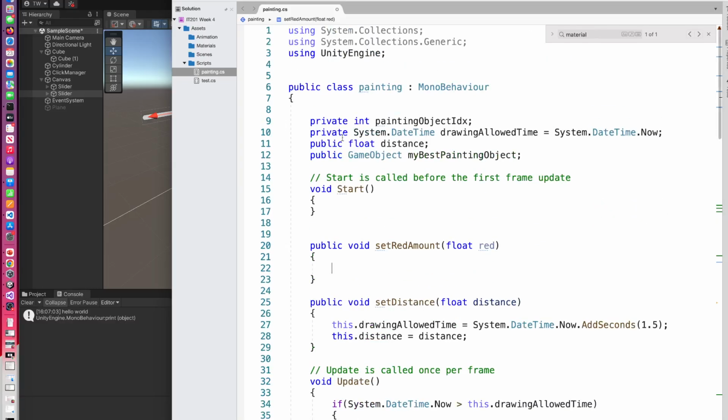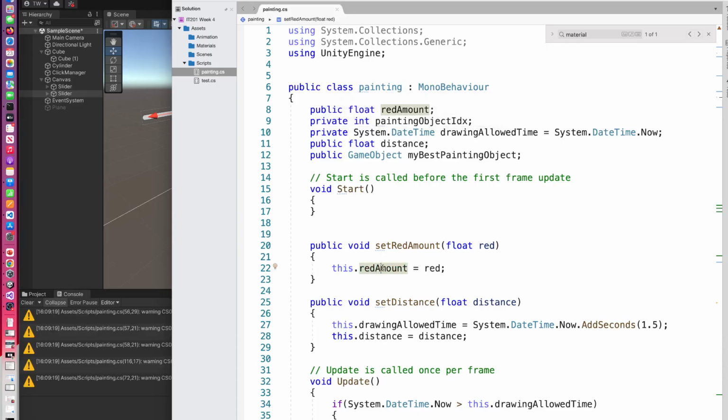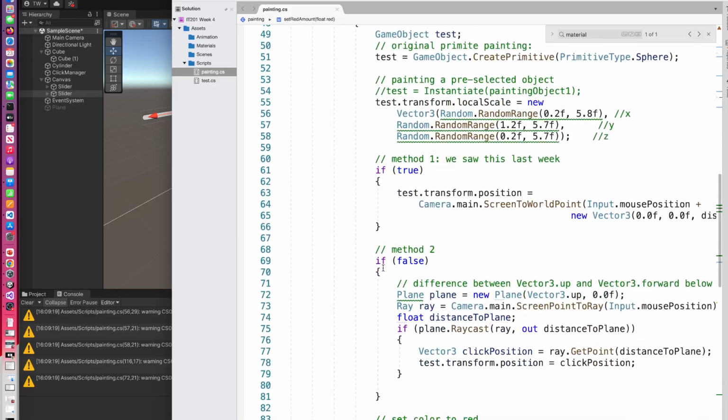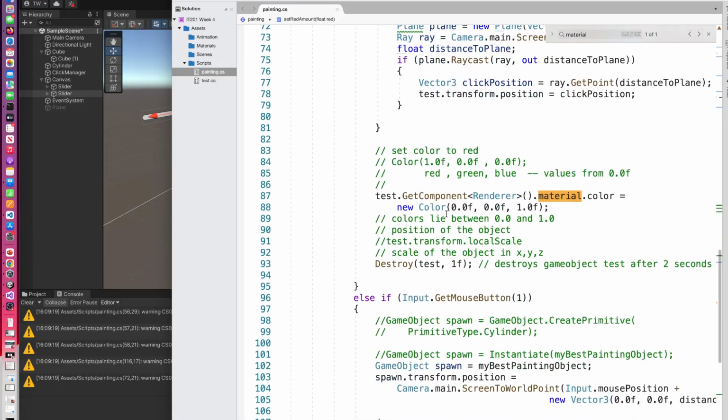So let's create a public float red amount, and that will just set red amount equals red. Now we want to use this red amount where we touch the color.